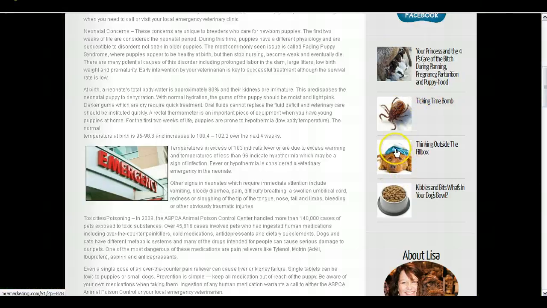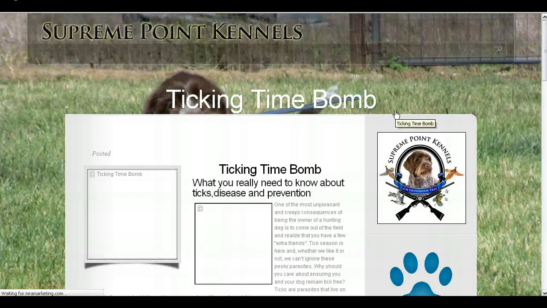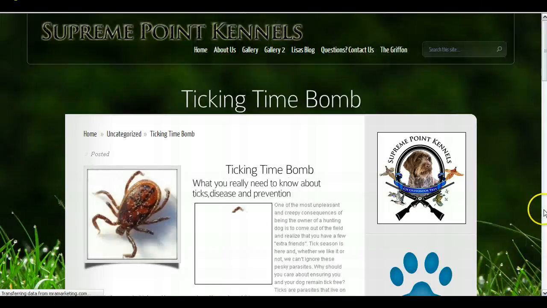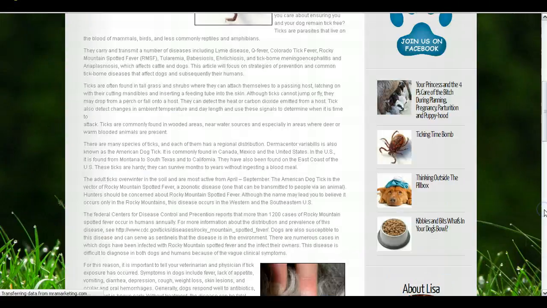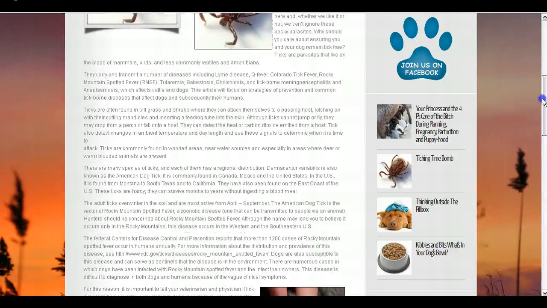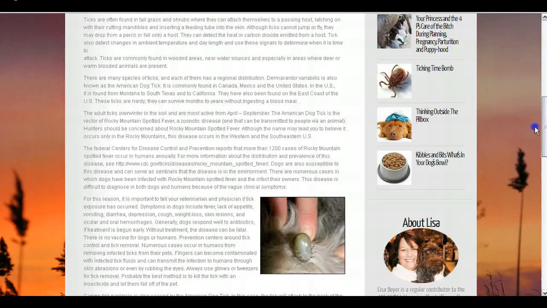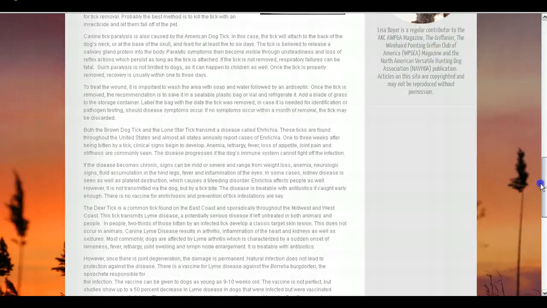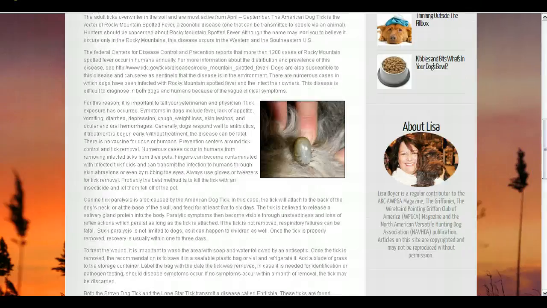So let's go ahead and click on another one. We'll click on this one. And so you can see that now I've set up a very easy way for you to share your articles and advice on your website in a nice blog format that's much easier for people to read, and also easier for you to maintain through your admin area on your website.